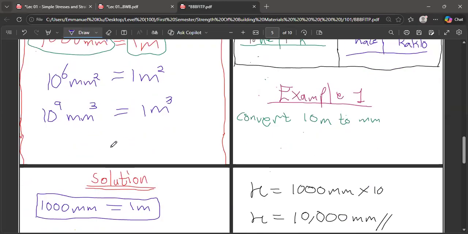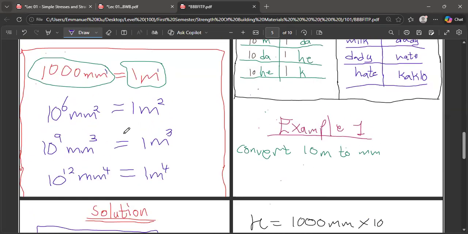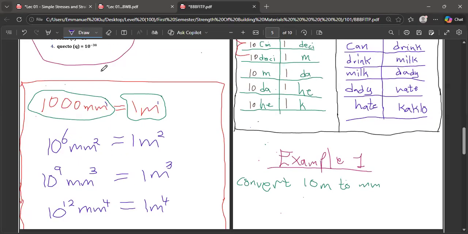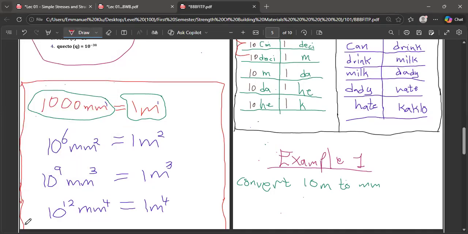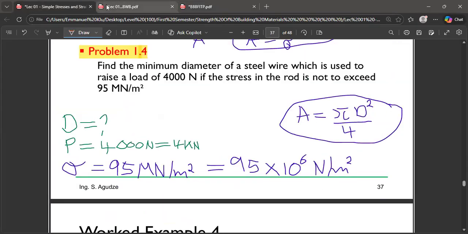You see? Let's say 1 meter exponent 4, then you realize that the formula you're going to use is 10 exponent what? 12. So it also keeps increasing by 3. There are so many scenarios to this. If you wish, I could give you more scenarios. If everyone is okay, then we can proceed. But if you are not okay, then I'm going to continue to throw more light on this. Are you all okay? Can we proceed? Yes, sir. Yes, please.